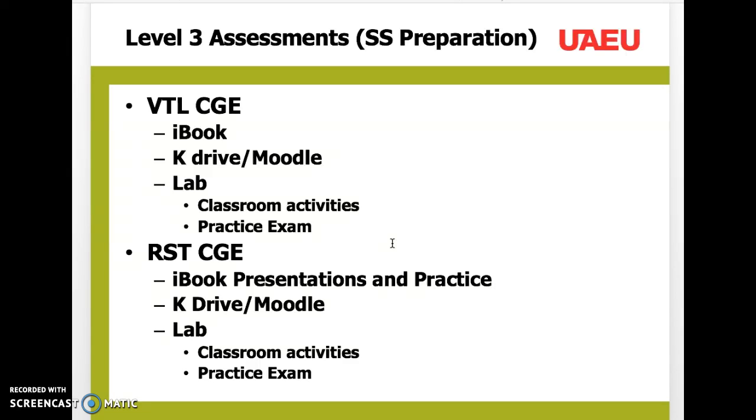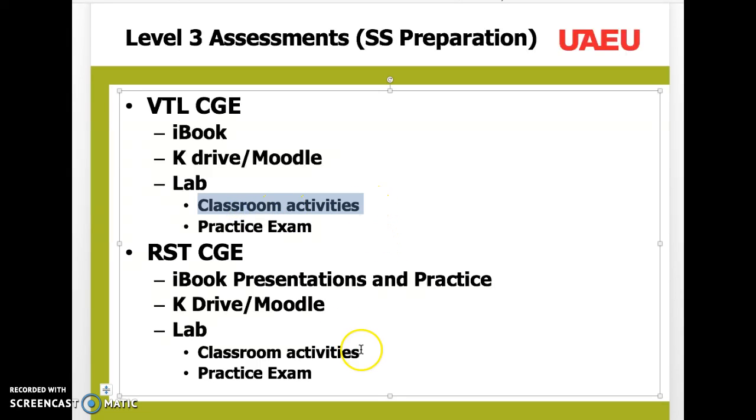I think, whether or not we meet in a computer lab for our meeting, we will try to show you exactly what we mean by the classroom activities. They can be a bit tricky to find, but they are extremely useful because they mimic both the format and the content of the CGE, but not in a practice test sort of way. So they're a little bit easier for you to break down and help your students work through.